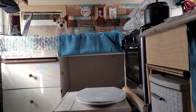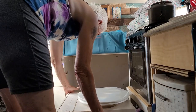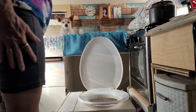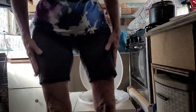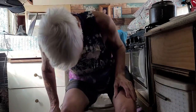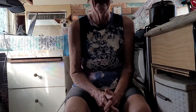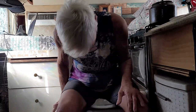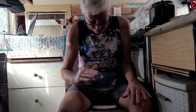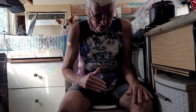I'm shifting the camera a little bit. So when I have to use the bathroom, I just have to lift the lid. And when I get my pants down, I'm not going to do that on camera, but I sit on the toilet. Usually I have to pee first, so I sit as far forward as I possibly can. If you sit back too far, you might slip and have it go back in the bucket. And my urine diverter has to be cut off right at the bucket level, so I don't want to go back very far.